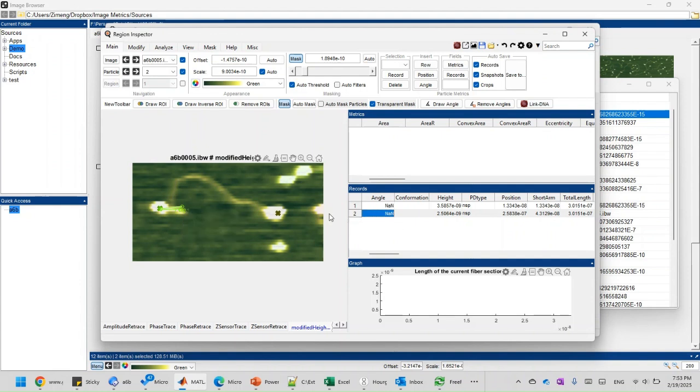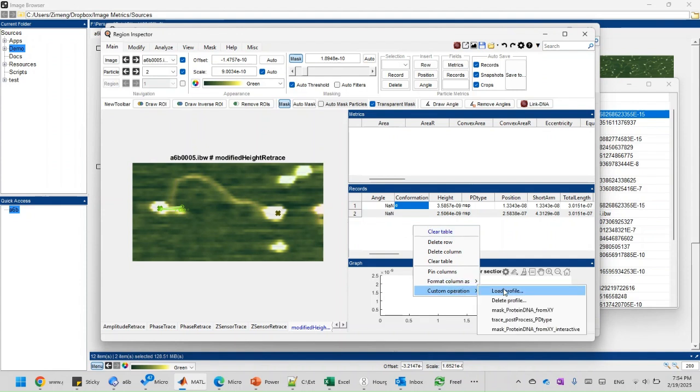Now I have to select the second row because that's the second molecule. Now we have a different angle. Yeah, it's here, it's angle 2. All right, so that's that. In this case, this first one is the end molecule, and I will continue to do that. Let's add them to my protein DNA complex particle set.